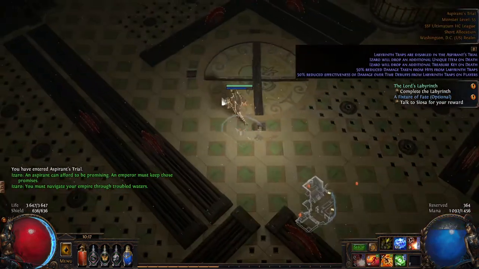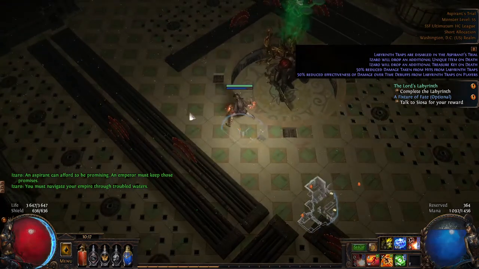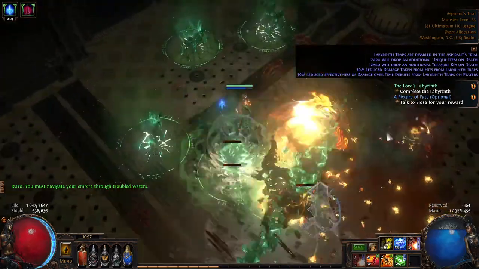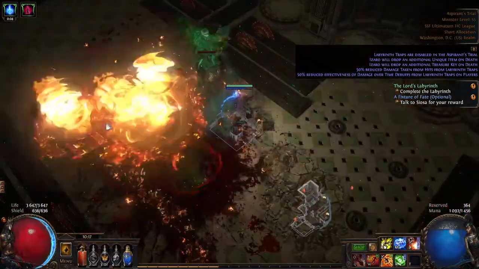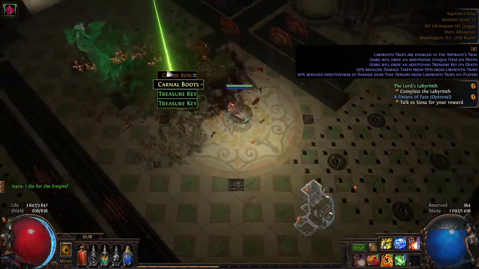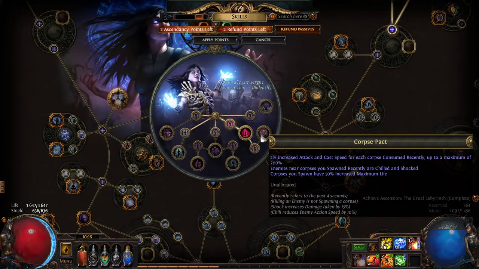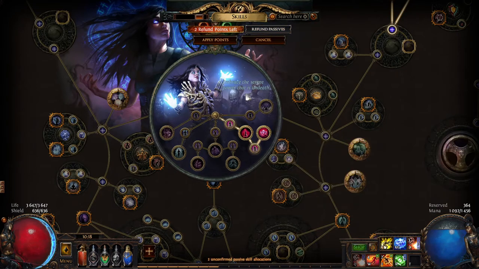Well, here we go. I still need to be a bit careful, but it shouldn't be very dangerous. Especially with how much life I have. I do have Mind Over Matter as well, so that's additional defense. Ooh. I mean, that's a good leveling bow, right? This is going to help with DPS quite a bit. 50% increased maximum life of corpses. And the increased attack and cast speed, I guess, will be useful. And maybe Chilton Shock, I'm not quite sure, but there we go.